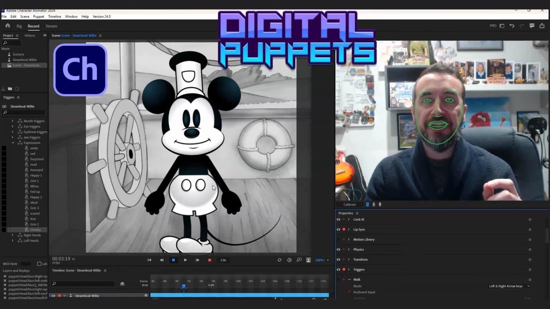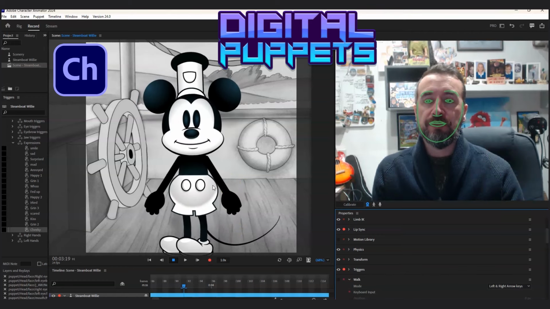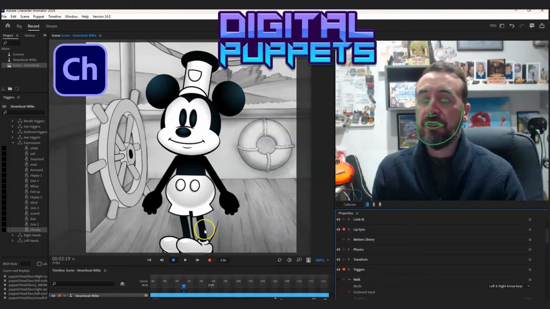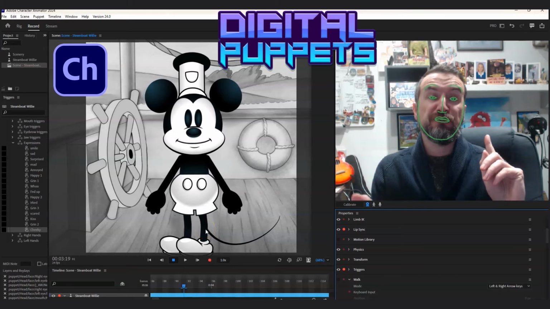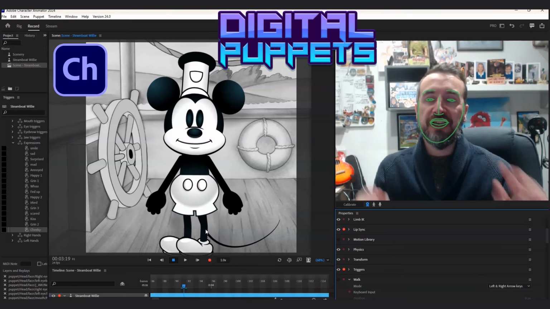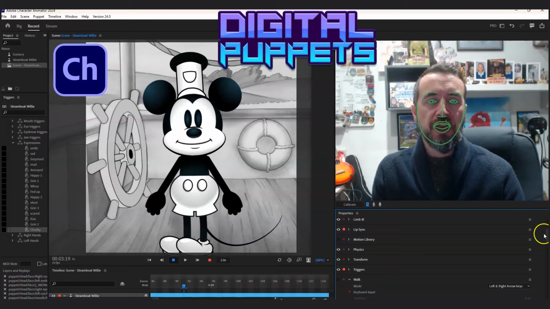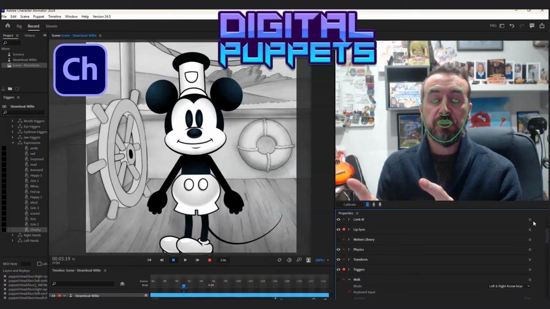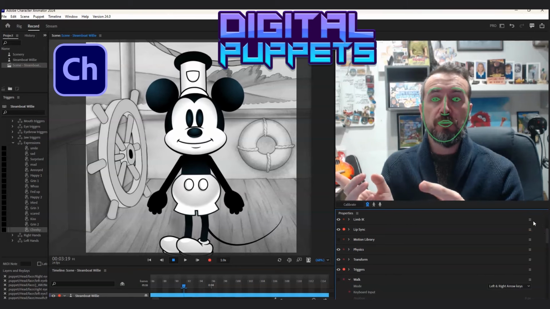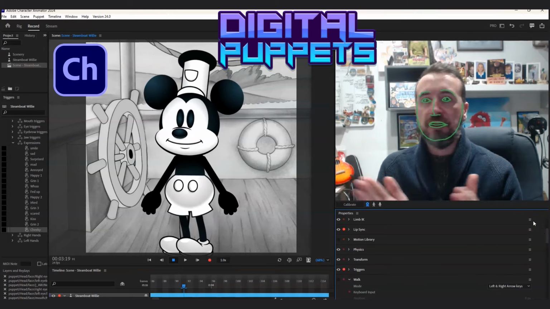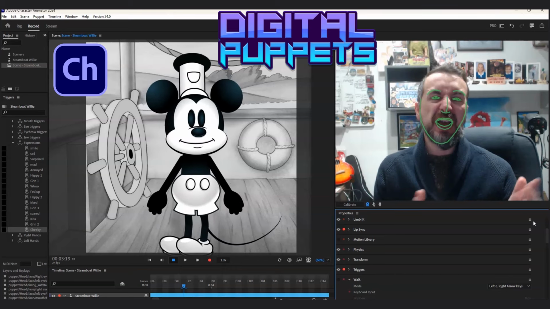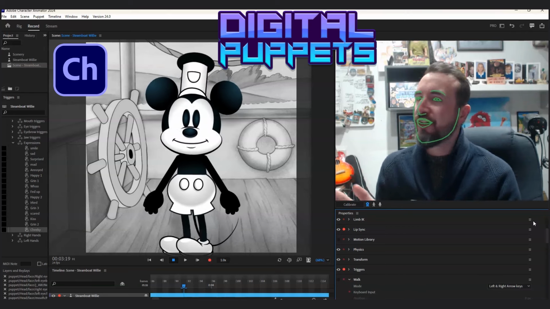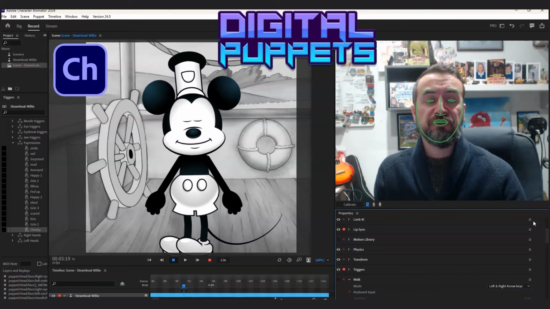I've also added in a layer picker. You can see it in the tail at the moment. So as I turn my head, it's cycling through a bunch of frames of the tail moving left and right. And I have done that for the nose as well. You can't see it yet. So at the moment, this is just one image of the nose and it's parallaxing across the face. And I think that works perfectly fine. If I was making an animation with this character, I think the way he looks here is perfectly fine.